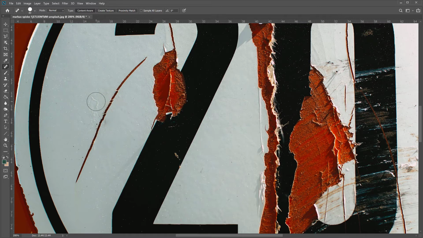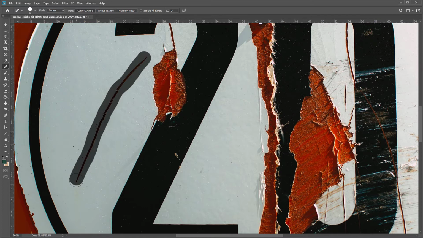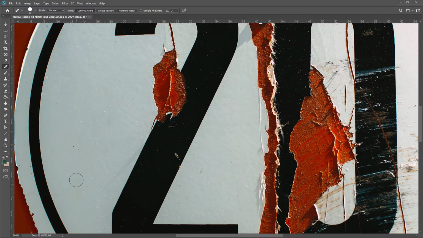So it also is able to fix lines. All I have to do is change the size of this brush by using the square bracket tools. And if you see here this very long scratch, all I have to do to repair that is just paint over this line. Don't stray, just paint over the entire line. And when you lift your mouse, this is what happens. The entire line has been removed, and the area where it used to be is replaced by the same kind of texture that you can see here on my white area. So this is very nice.